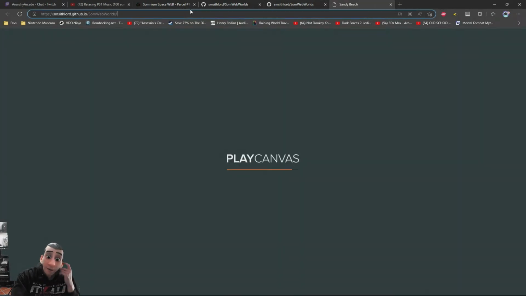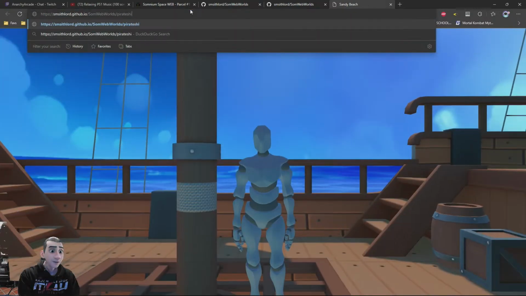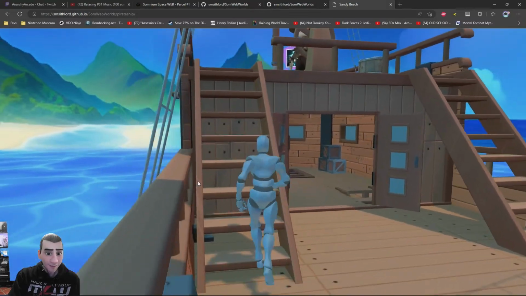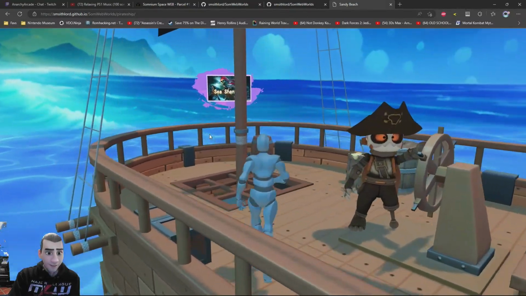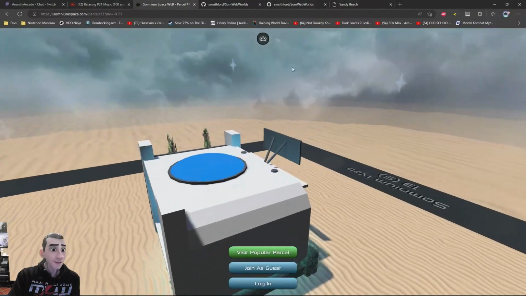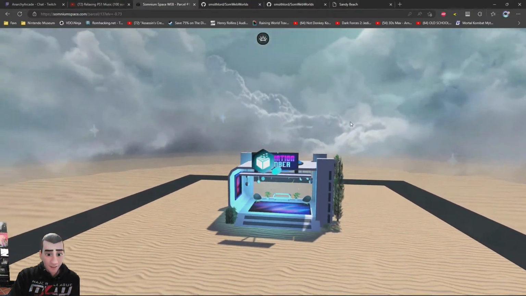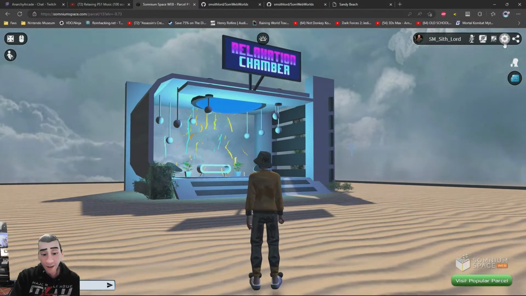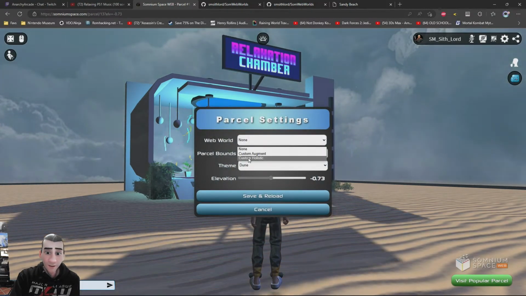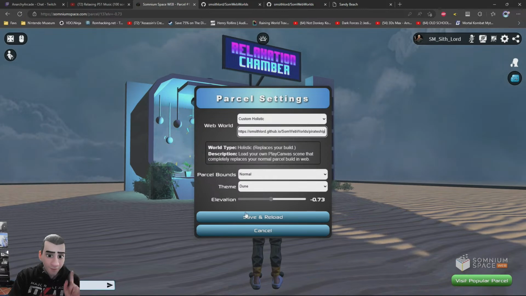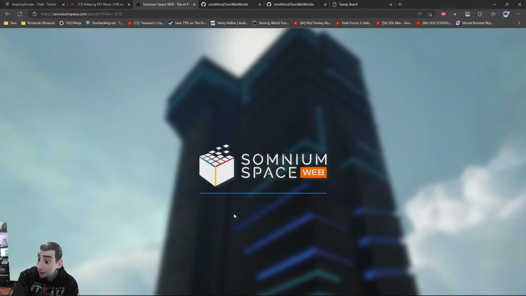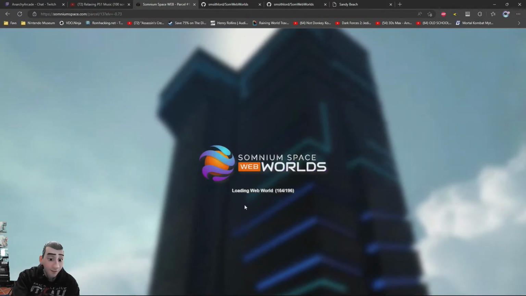Over here, and then I say slash pirate ship. Now this one will load me into the newest version. There we go. All right, everything's looking correct in here. So let's assign it to the parcel by logging in. It couldn't load my old web world because I changed the URL, so it just loaded the default build that I have on this parcel. But over here, I'm going to change this to a holistic from this URL, save and reload, and guess what? I'm going to have it over here. And I'll be able to watch the music videos and the movie scenes and stuff like that too.